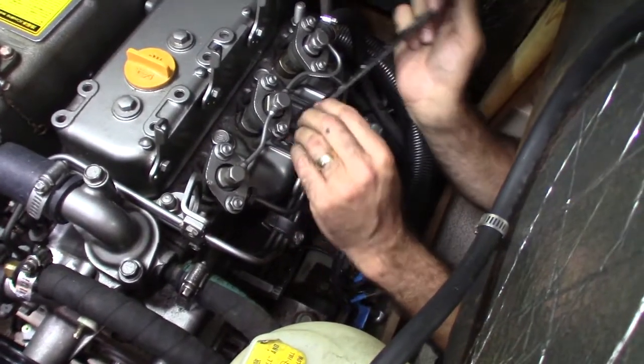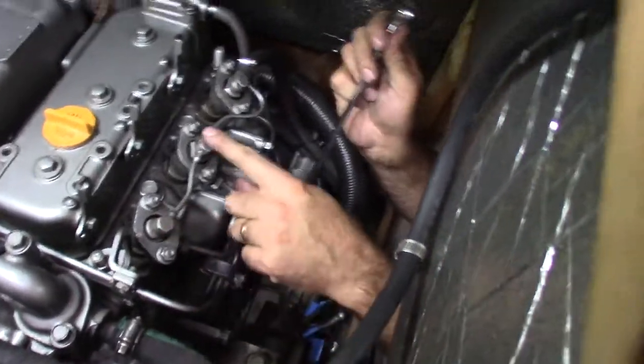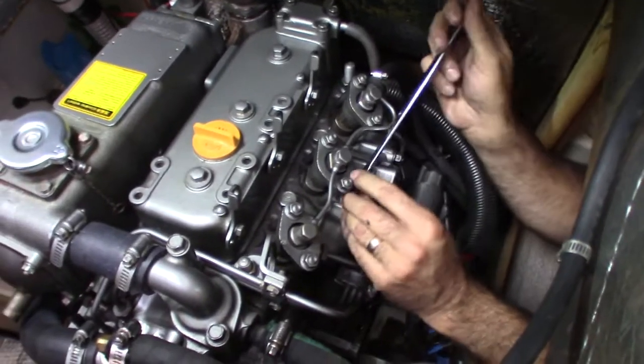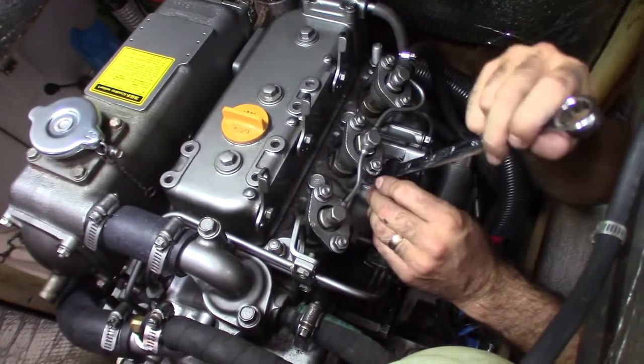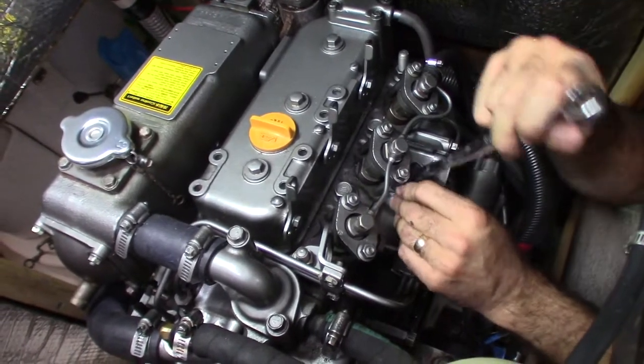I'm gonna put them on too tight. We're gonna have to bleed them anyway. Once we start the engine again, we'll bleed them here and tighten these guys up. Oh, right. I see. We'll bleed them on the return side, because the air comes out the back side then. Right. Okay.